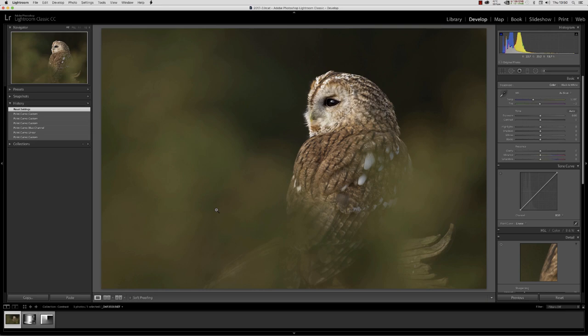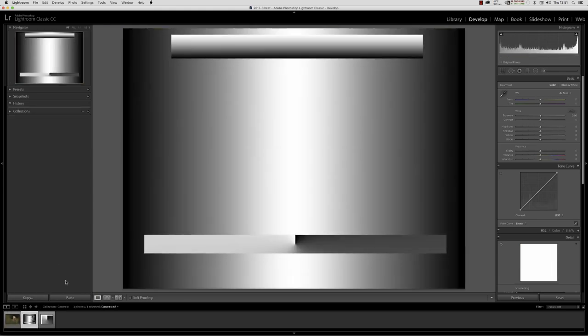Where is 99.99% of the detail in this image? Is it in shadows? Is it in highlights? Or is it in midtones? Well, if you said midtones, you've got it right. So what we need to do is understand the difference between contrast and clarity, because contrast affects shadows and highlights, clarity affects midtones. So now we will scoot off over to this rather garish first image.